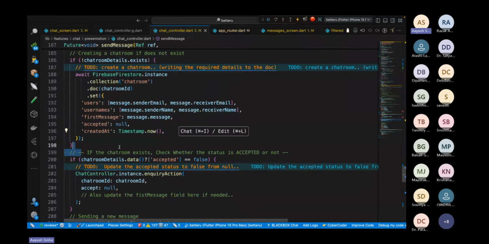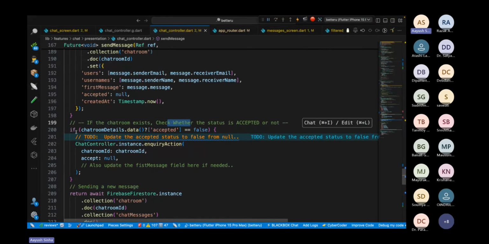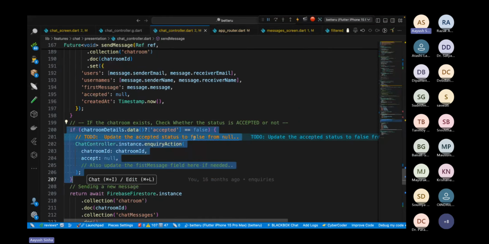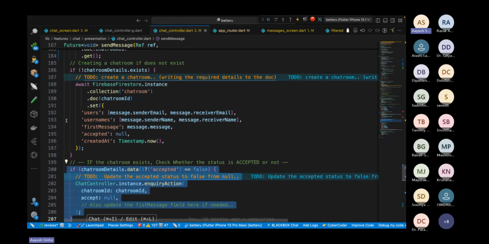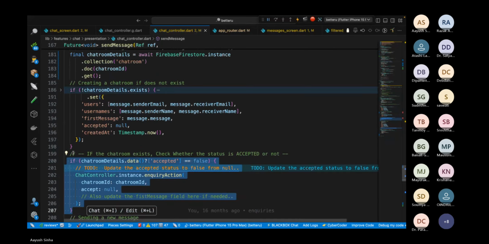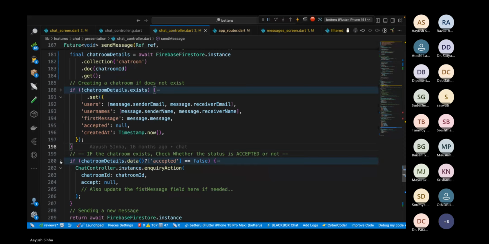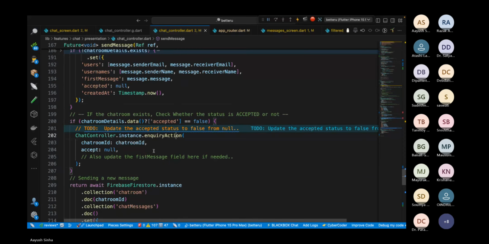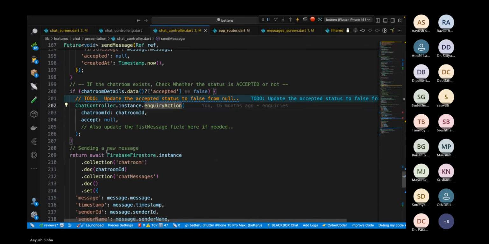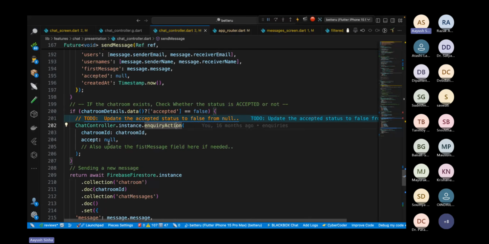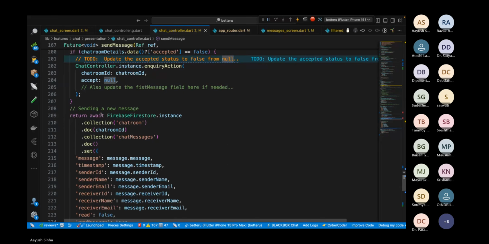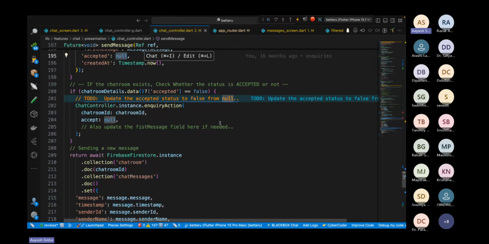Then if the chat room exists, we can ignore this part because it is related to some business logic of this application. We are just having an accepted flag, which if it is true, then only we will see the messages or be able to send more messages.